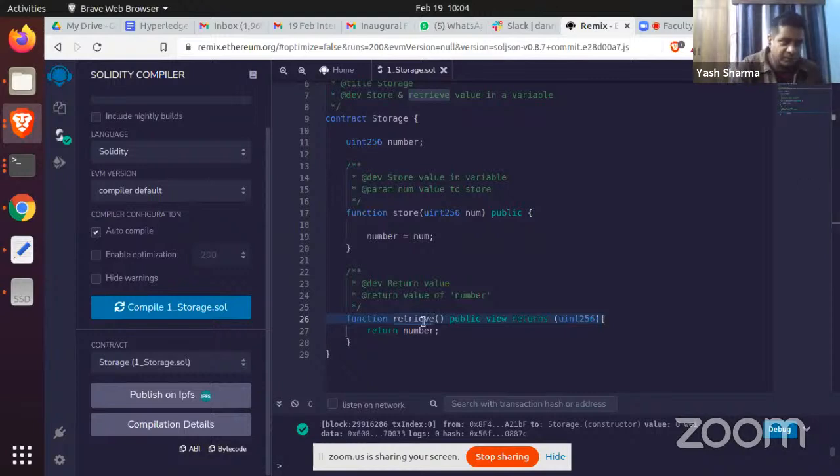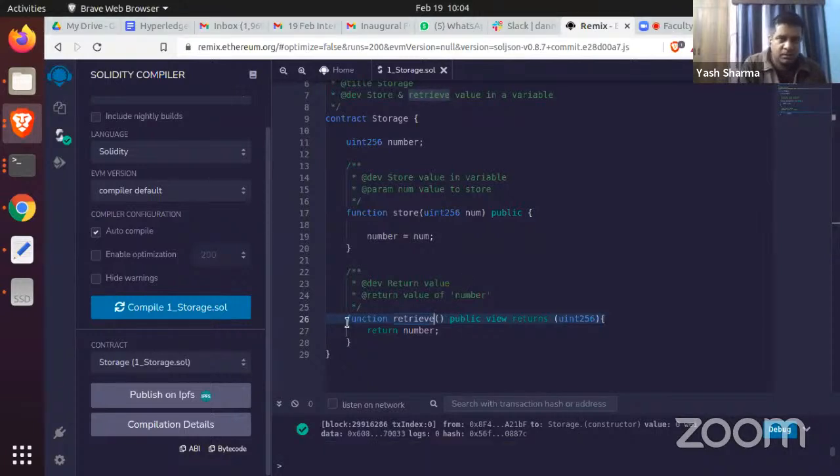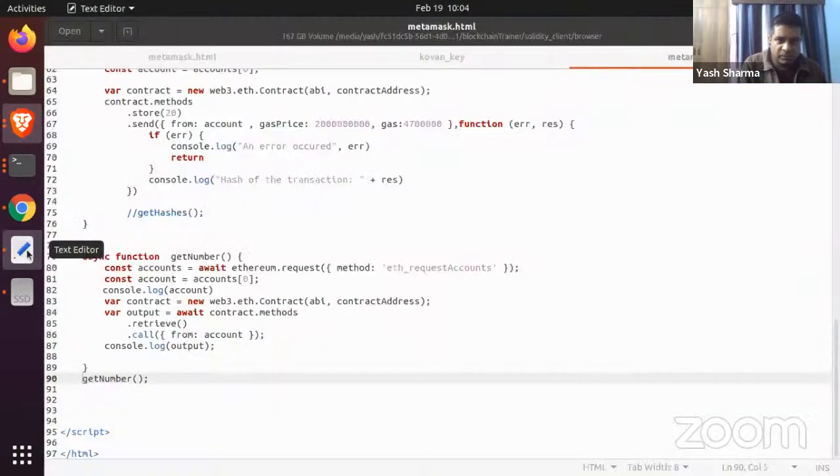The ability to retrieve and update the value is provided by Solidity through its assignment logic and creation of mappings, structs, loops, and arrays that we saw yesterday. We'll quickly run through this, and then we have to get to Hyperledger.